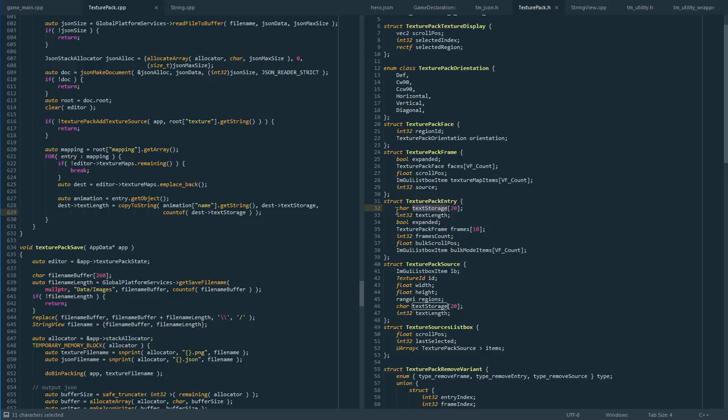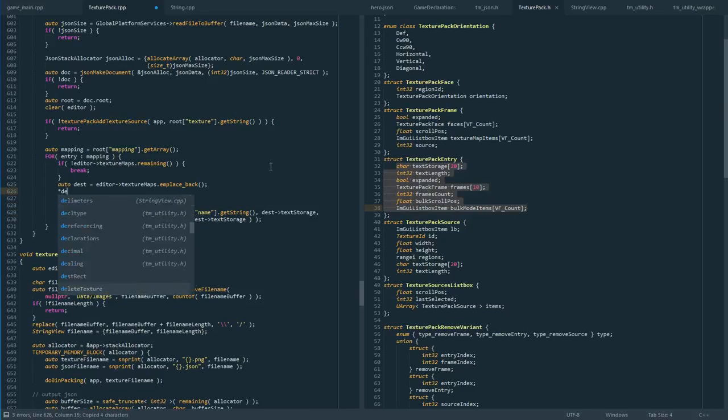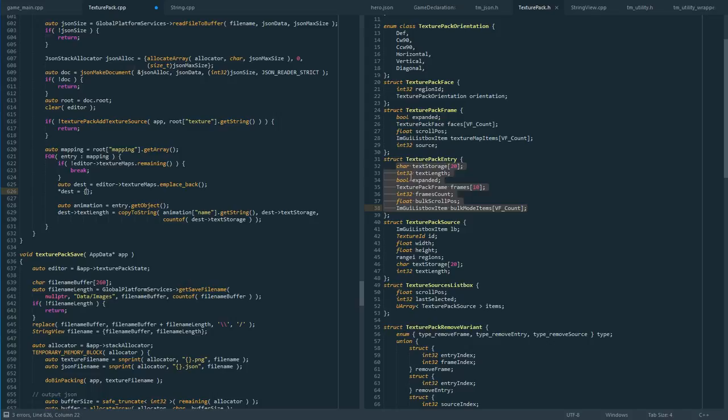So we're trying to initialize these, reading out these from the JSON. Let's zero initialize first.